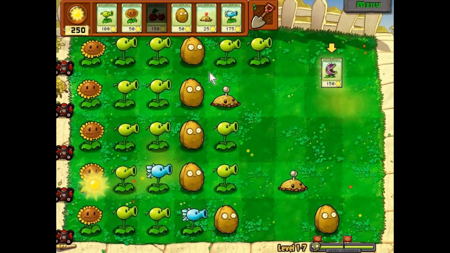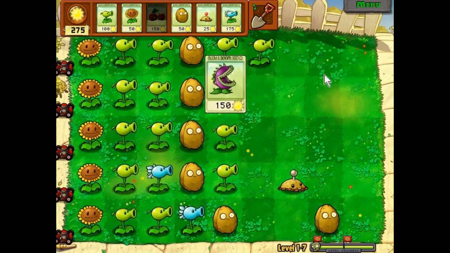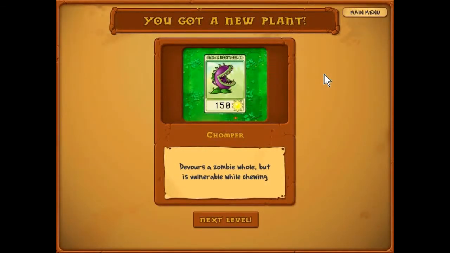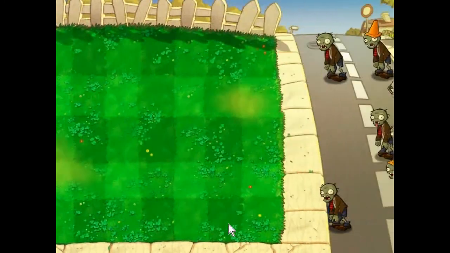The chomper. That's what this next one is here, and it is wonderful. I like it a lot. Devours a zombie whole, but is vulnerable while chewing. Yeah. It also looks like those plants that eat you in Crash Bandicoot.